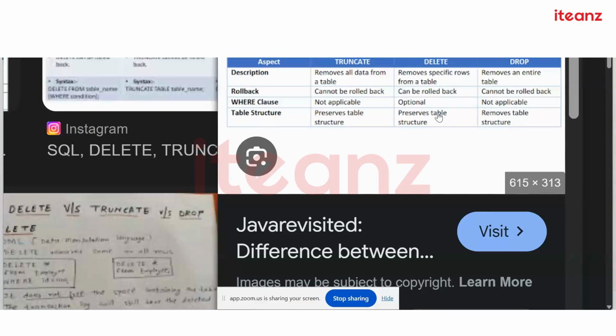So we need to use these carefully, because the data will be lost without any backup. Coming to delete, it's a temporary data deletion. Let's say you can store the data in another table whenever you delete it. For example, you want to delete the row with my name, Shruti. As I said before, select from training where name is equals to Shruti. I can store all of this in another table. Though you are deleting it, you can keep it aside for temporary purposes. But for truncate and drop, we don't have this. These are permanent deletion commands.